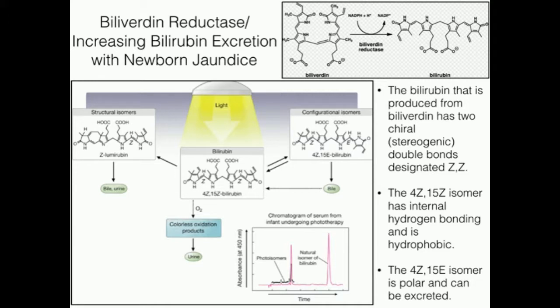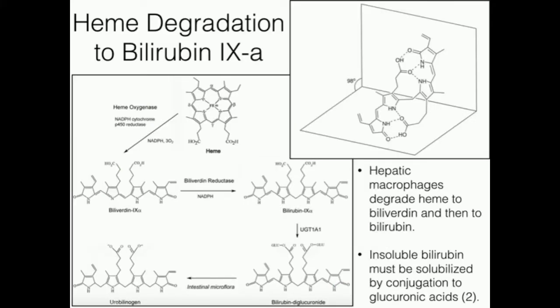So this is the natural isomer. This peak is the natural isomer, the ZZ. See how long it takes to excrete, whereas if we expose it to light and isomerize it into the ZE form, notice that the peak for the ZE occurs much sooner than the other one. So we can see here in the chromatogram that we export this one and excrete it a lot quicker than the ZZ isomer. Okay? And so by excreting it, it prevents the problems associated with newborn jaundice because they lack this enzyme that solubilizes the bilirubin into its diglucuronide form.